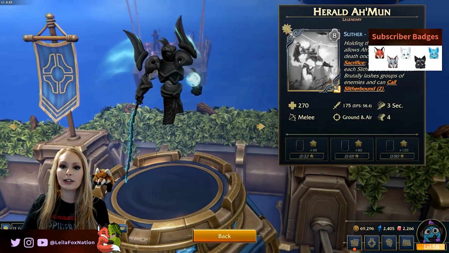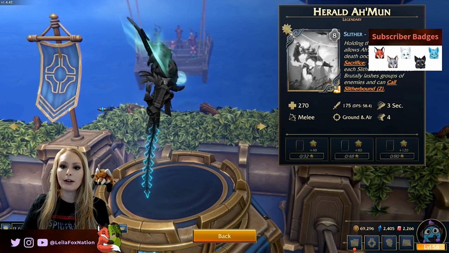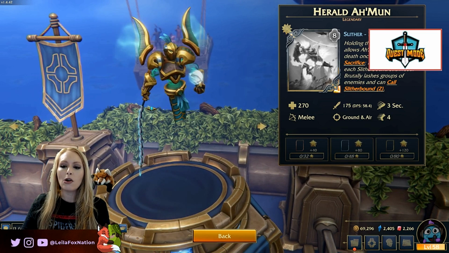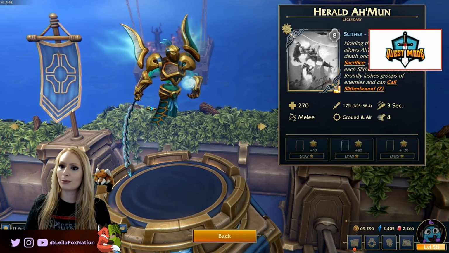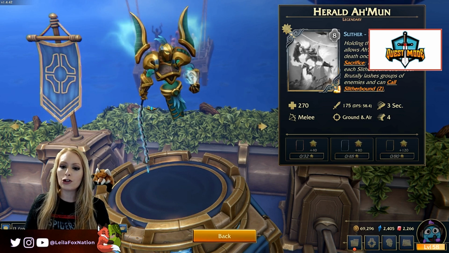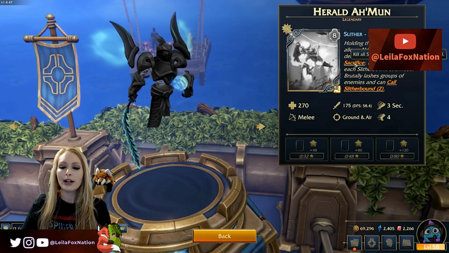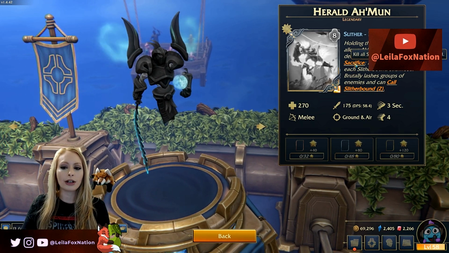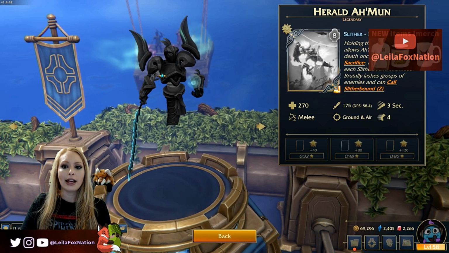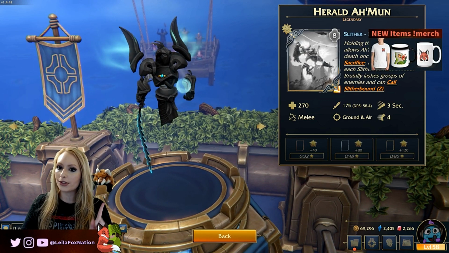Next card, we have the legendary Herald Amon. That is a Slither flying minion. Holding the Eye of Ixpatel, we'll see if I said that right, allows Amon to cheat death once by performing sacrifice. And again, we just went over the keyword, that it kills all Slitherbound minions you command. Herald will heal for 50 health for each Slitherbound sacrificed.